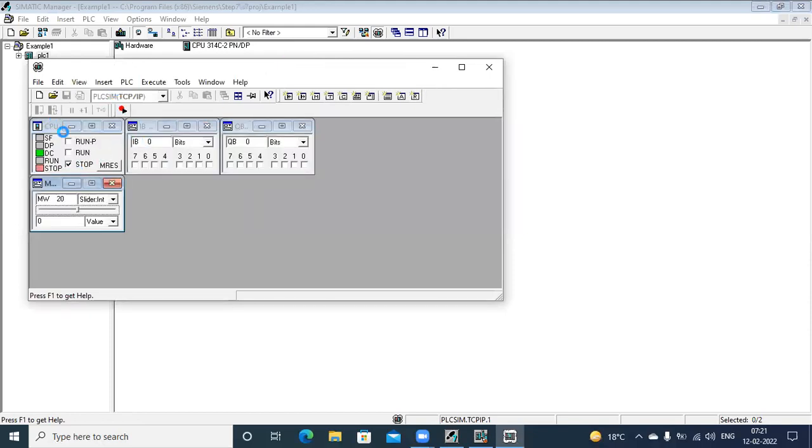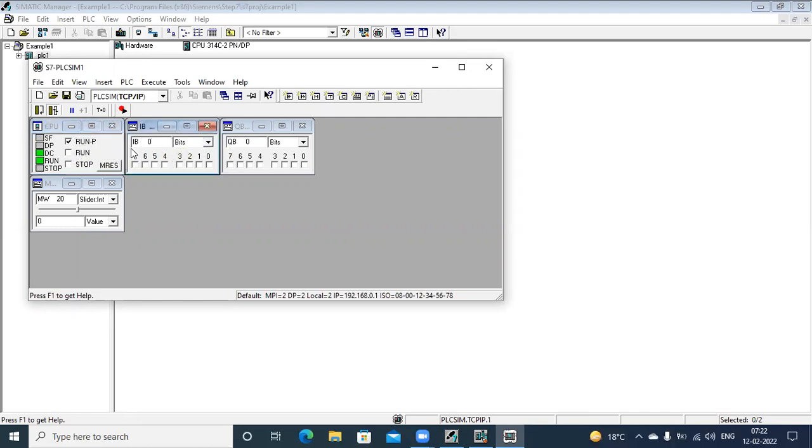You can see it is showing different small windows here with CPU, inputs, outputs, and bit memory. Here you can see it is showing the CPU indicators for run status, stop status, fault status, etc. So always keep this to RUN-P. RUN-P means run program mode. If you keep this in run mode only, you cannot download any program after modifications. So you keep this in RUN-P mode until you finish making modifications. Okay. So always keep this in RUN-P.